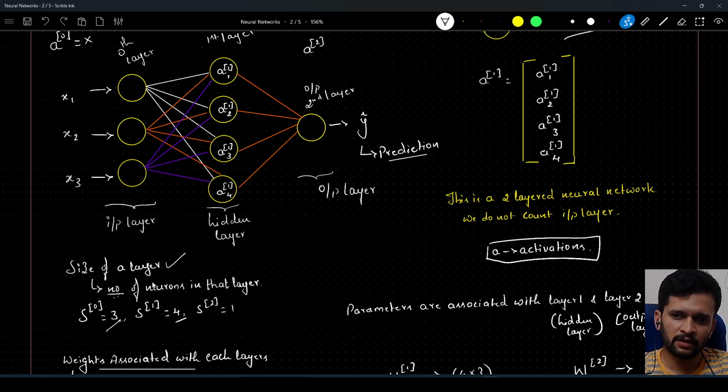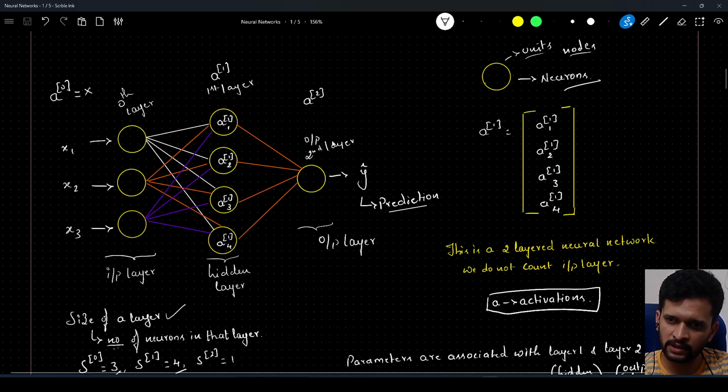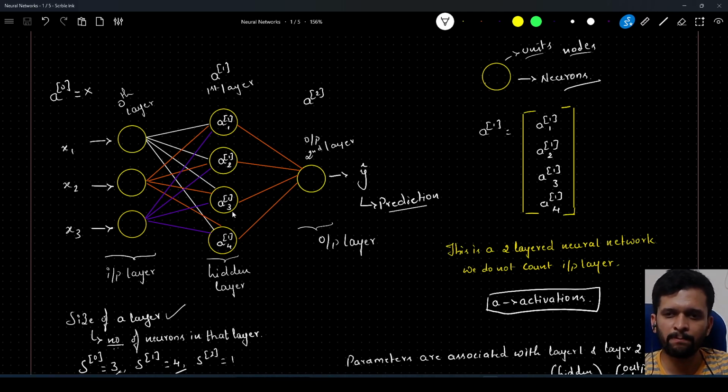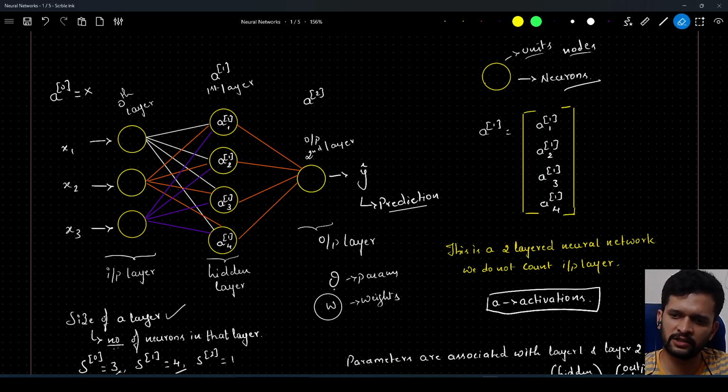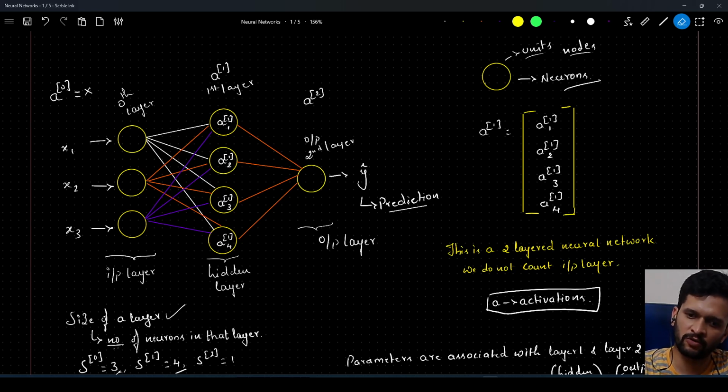This neural network will have some parameters to learn, and we call these parameters weights. In machine learning, we represent them as theta and call them parameters, but in neural networks, we represent them as W and call them weights. So this is just a change in the naming conventions. That's it. Nothing much.